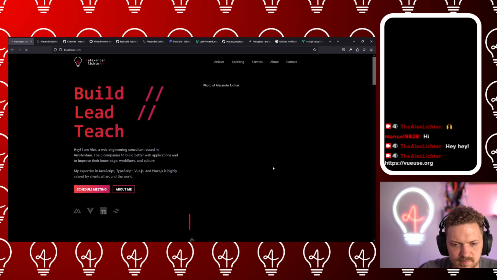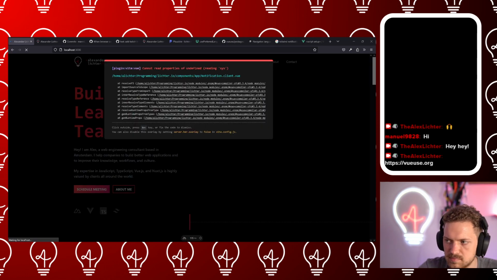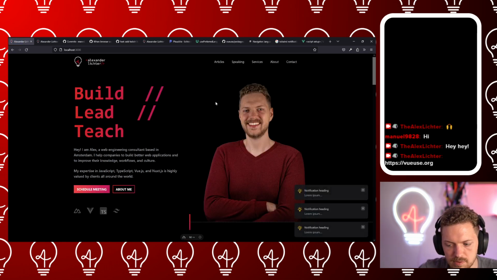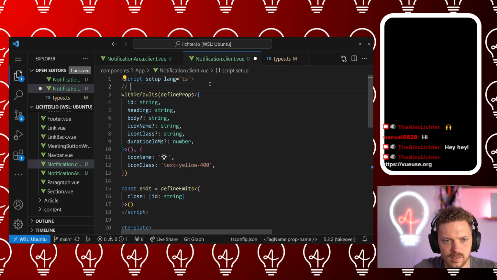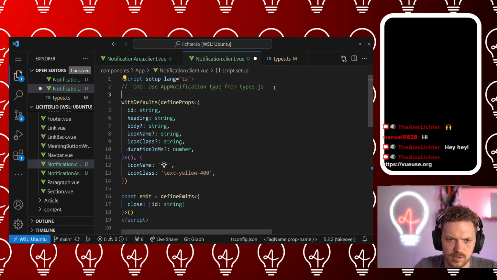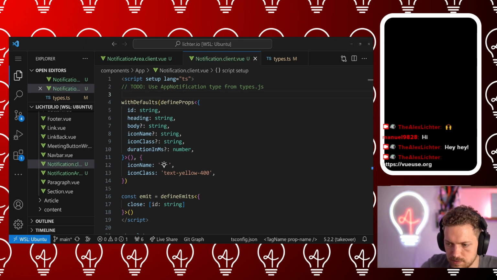That's new. Okay, that might be because of the type we set in notification client. I will just revert it real quick. Yeah, that looks better. Okay, I will look into that in a bit. This is strange. So I reverted this change here and say use app notification type from types.js. Yeah, correct. Because if we do that again, it seems to break, but no problem. I wonder, can we just alias it maybe? Nah, that doesn't make sense either. Okay, for another time. Let's finish the feature.